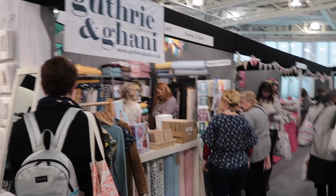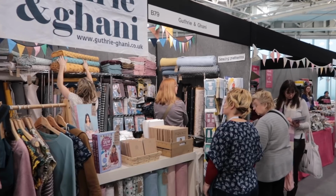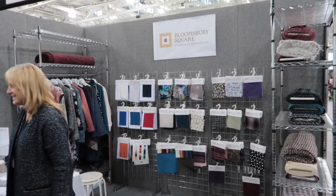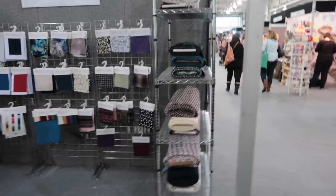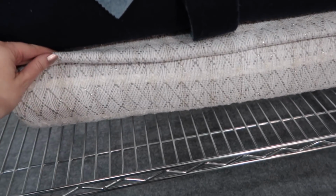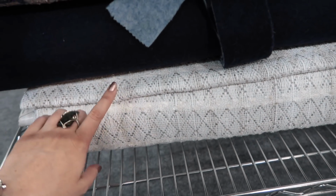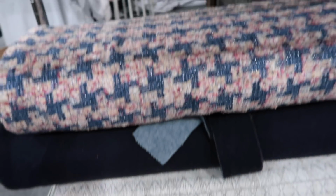So I spent an absolute fortune here yesterday at Guthrie and Ghani. I got myself a Simflex and some lovely fabrics. So you know how I keep saying that I need a new fabric shop, like I need a hole in the head? Well, I found one. Bloomsbury Square Fabrics. It's amazing, and I've already decided what I want for my birthday present from mum this year. Look at this, isn't it beautiful? I'm going to be making a Coco jacket out of it and a Pauline Alice Rosario skirt, which I've just bought the pattern for. But aren't they stunning?